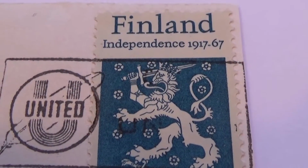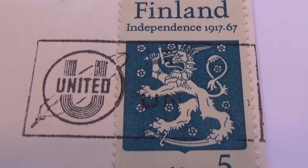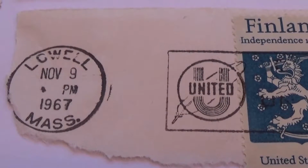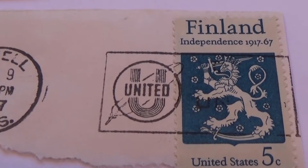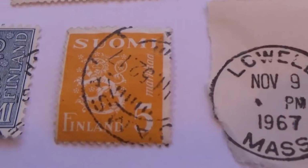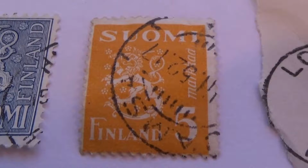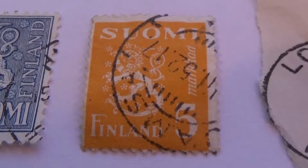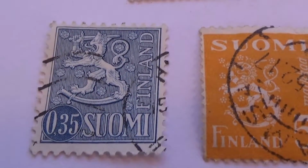Alright, this one's rather 1917 to 1967. A unique, regular kind of stamp and everything. But the point was that it had its own post office stamp, 1967 on it. Okay, then we have a 5 in yellow. Always interesting to see them in yellow because yellow wasn't used that much in the old days. Okay, then this blue and white one.